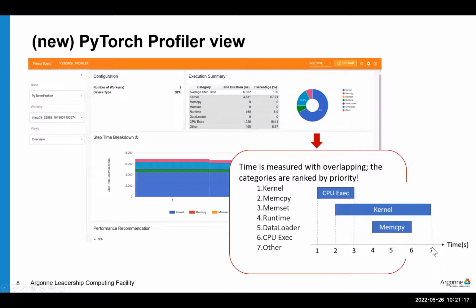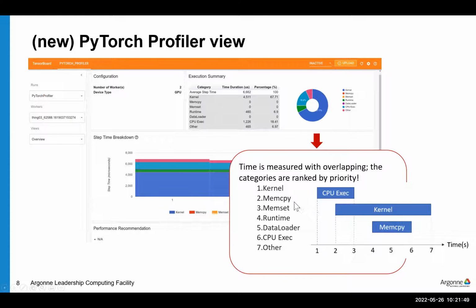But if you just sum all operations, you will have more than 6 seconds. So you should somehow take into account overlapping between different operations. This is done using a priority mechanism, such that we take into account the first operation by priority, and after that we subtract this timing for all other operations. For example, in this figure, the kernel has the highest priority, so we take into account the time in the kernel span. In this case, 7 minus 2, it's 5 seconds.